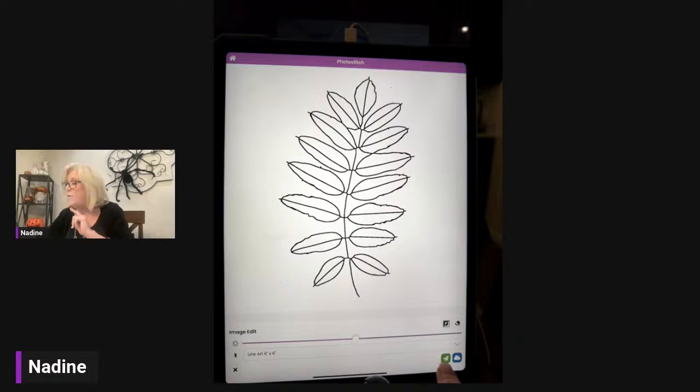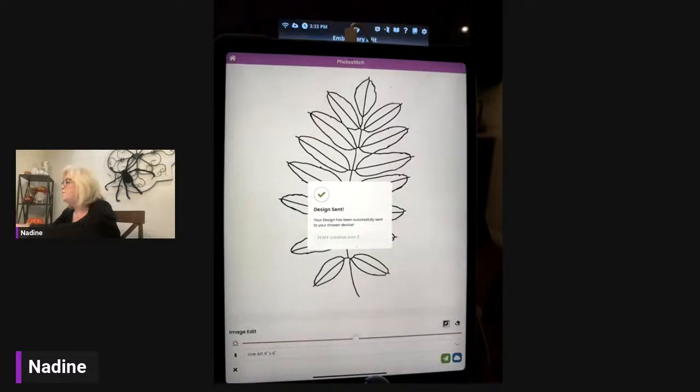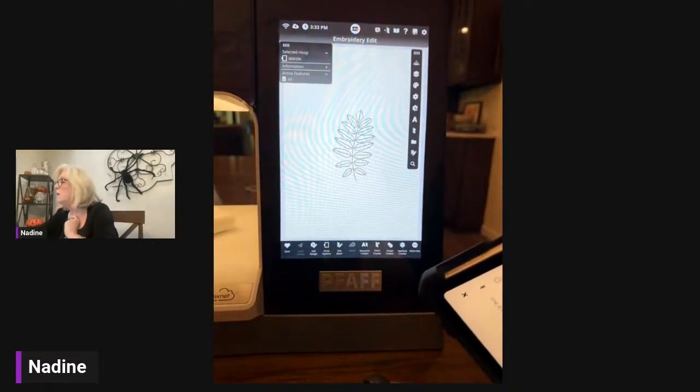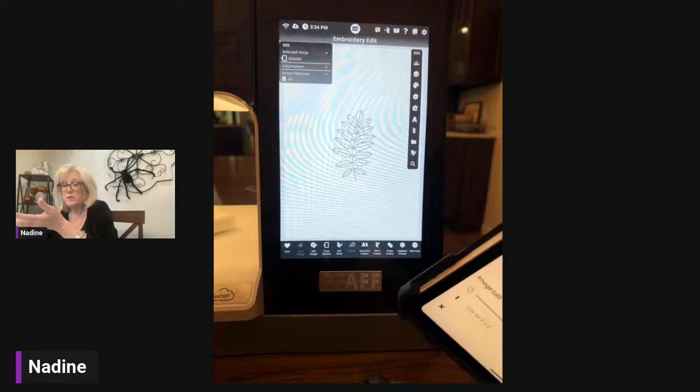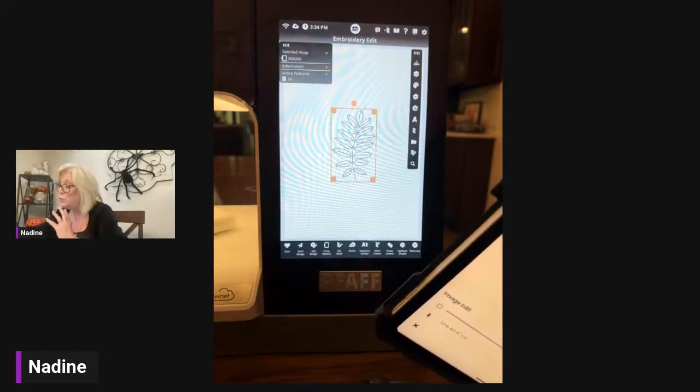If you're not working with a machine that's Wi-Fi enabled, you're going to select the cloud. You're going to send it to your cloud, which is actually your free My Sonet account that you set up, that you can access on your computer, or your phone or your iPad. But right now, I'm going to select to send it to my machine. I'm going to select my PFAFF creative icon. Okay. And it tells me my design has been sent. And here it is on the screen of the machine, just like that. And it's ready to go. If I choose to, I can highlight it and I can resize it. And my resize is going to recalculate my stitch count.